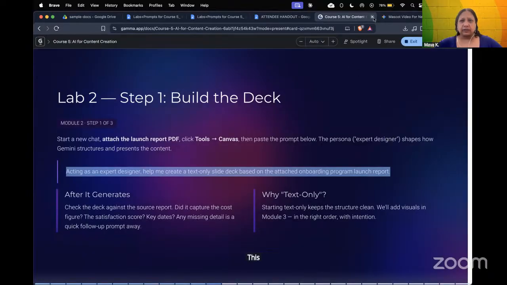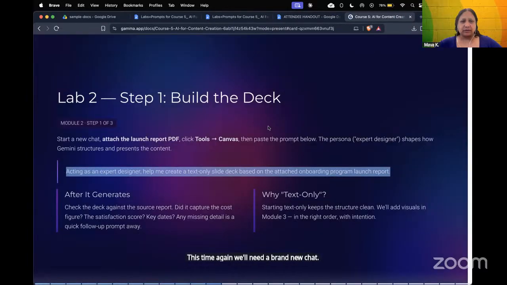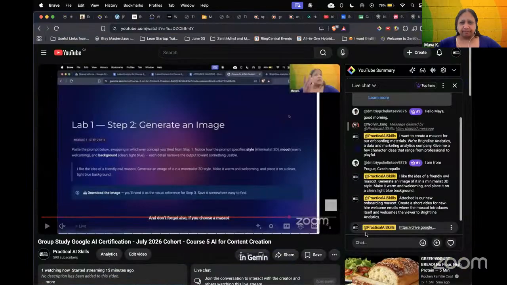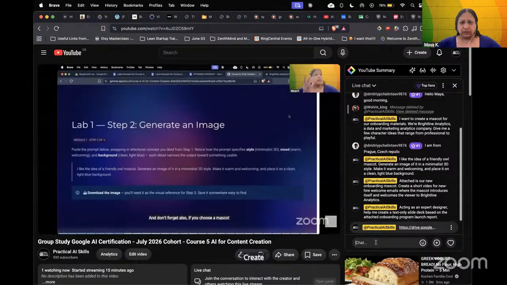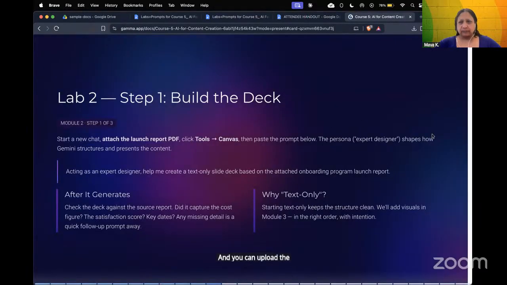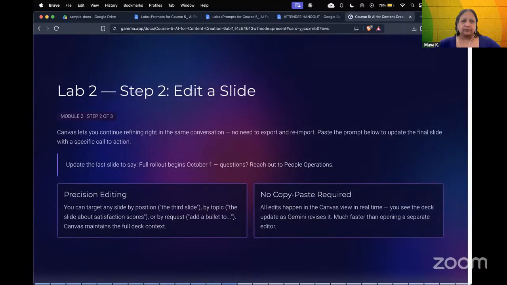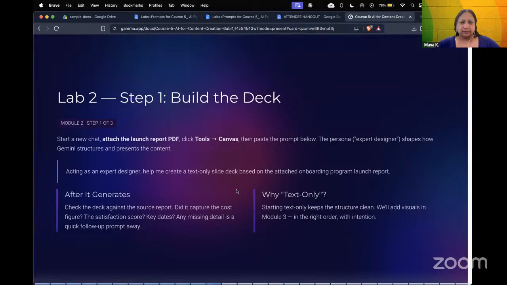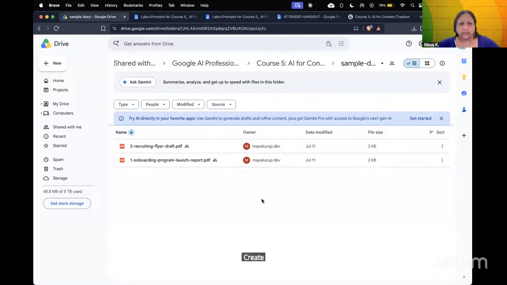This time again, we'll need a brand new chat in Gemini. Create a new chat and you can upload the document. Create a text-only slide deck.